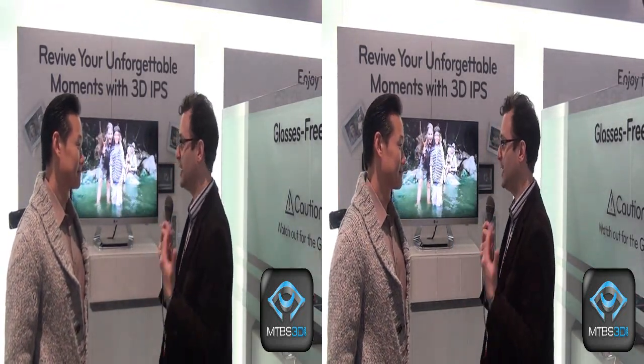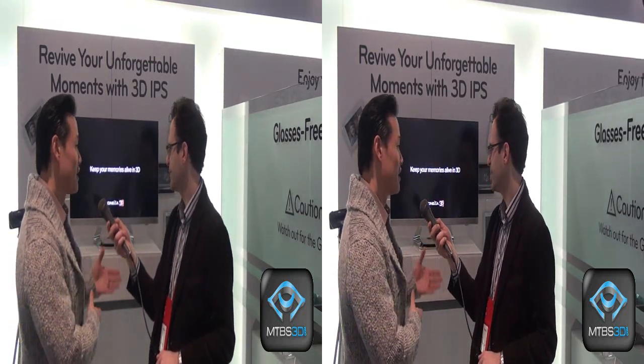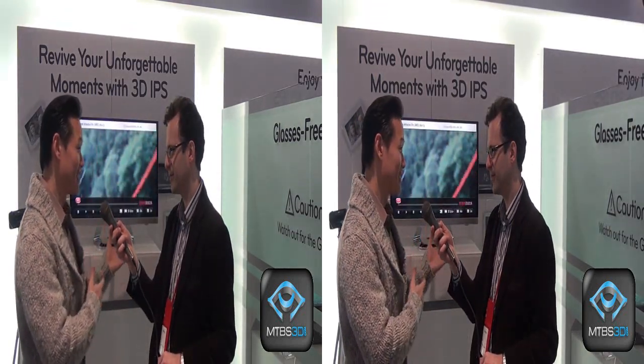We're more on the PC side of things, and you've got a number of displays and notebooks. I understand you've got some glasses-free technology working as well. Well, we're really excited because LG plays in so many spaces, and we're able to bring the advantage of Cinema 3D from our TV division over to our PC solutions. This is our flagship model — a 3D LCD monitor taking advantage of our IPS technology, and it also has a built-in TV tuner. So it really is an all-in-one serving many needs.